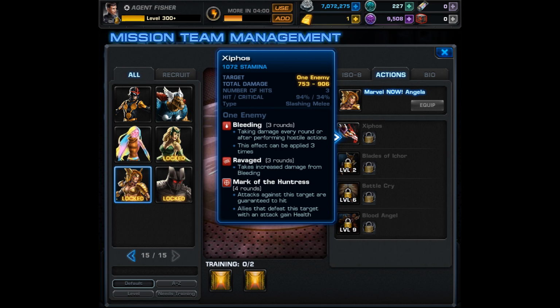It's a slashing melee attack that causes bleeding, ravaged, and there's Mark of the Huntress. Attacks against this target are guaranteed to hit, and allies that defeat this target with an attack gain health. This is going to be the basis for all of her abilities, and it lasts 4 rounds, which is amazing. Oh, and by the way, that guaranteed to hit part is already great.